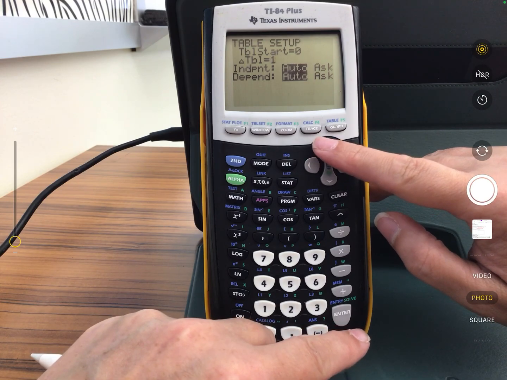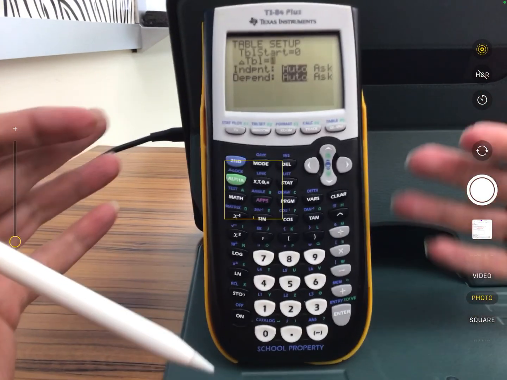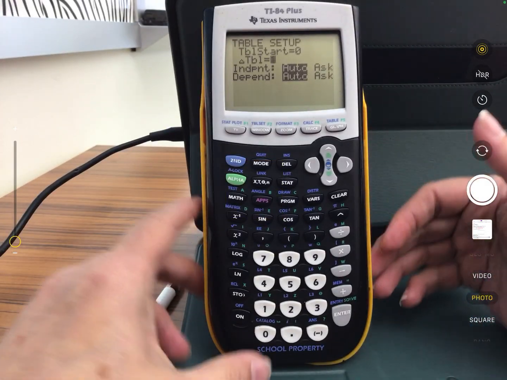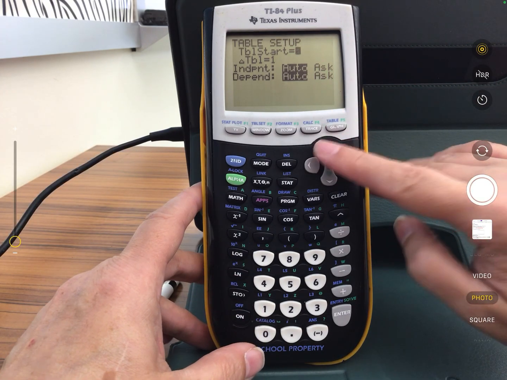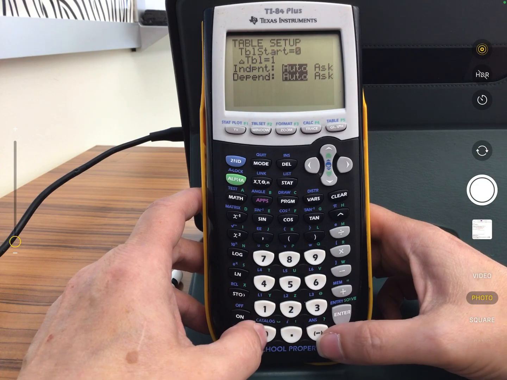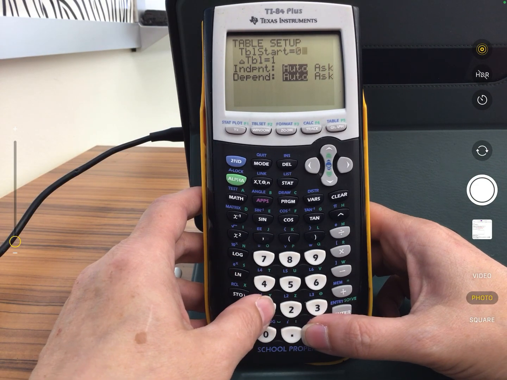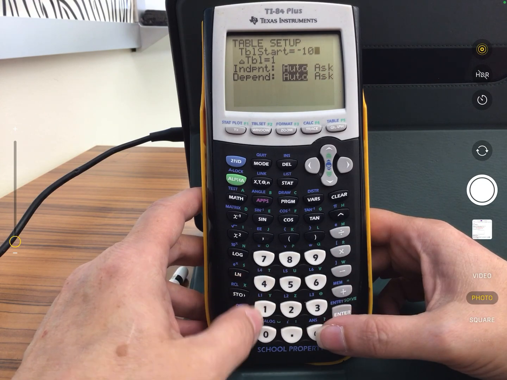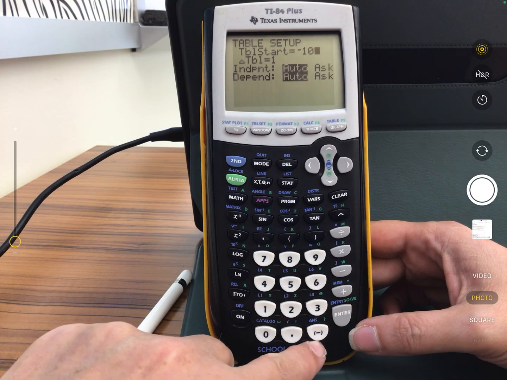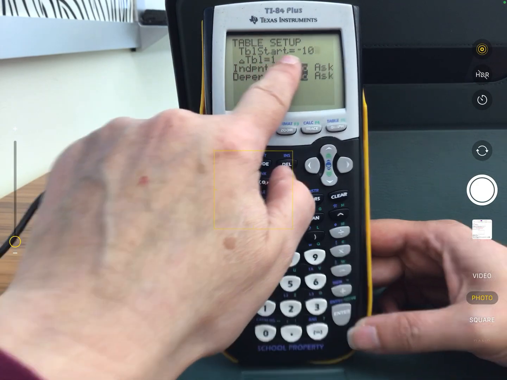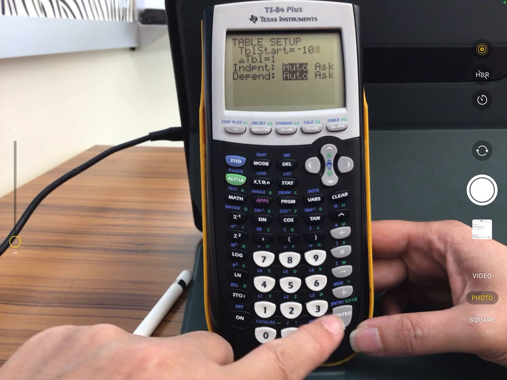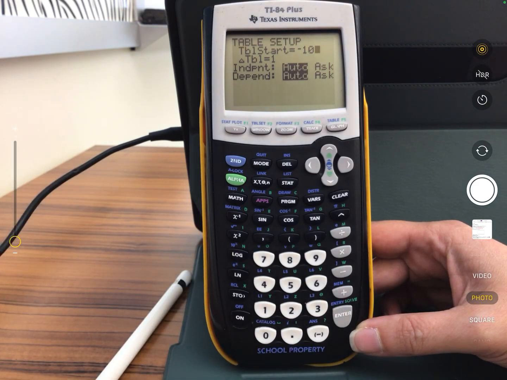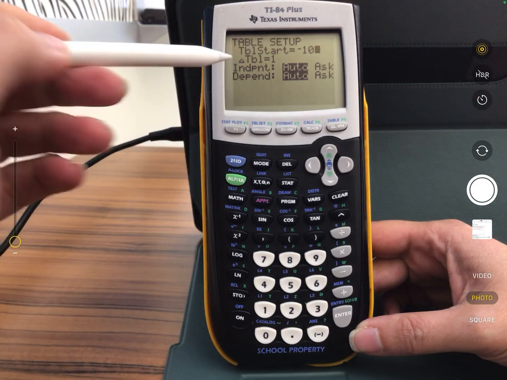Yes, technically we do know the answers because we just did the problem, but if you were going to do a problem fresh that you hadn't seen before, technically we wouldn't know where the zeros are. So I'm going to go to table start and maybe start at, let's say, negative 10. This is where we would start graphically. Now, to put in a negative 10, I don't use the minus symbol. I have to use the negative symbol down here, you see in parentheses is a negative. So I push this button, the negative sign, it's not a minus sign, and then type in 10 to overwrite what's there.